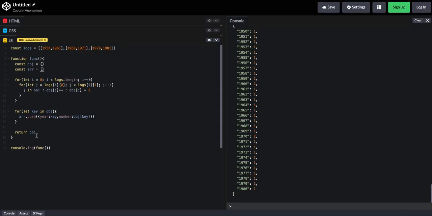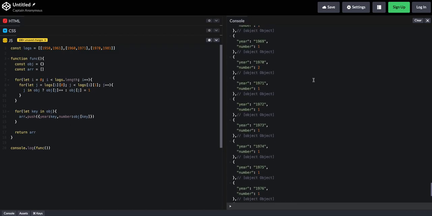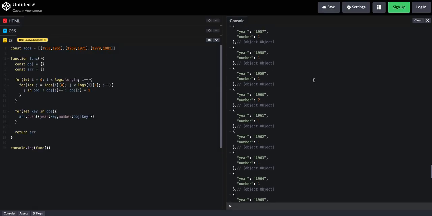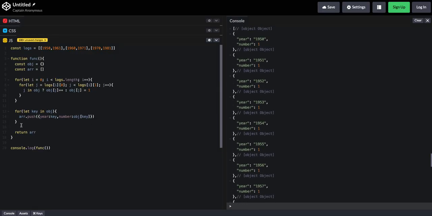All right, so now if we return this array, you're going to get an array of objects, right? And so now we can sort this array by number.